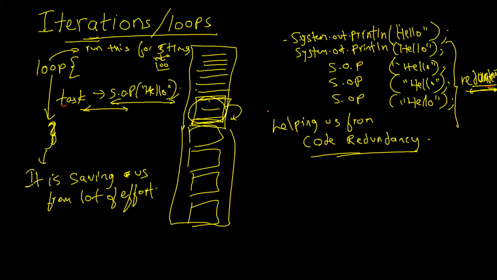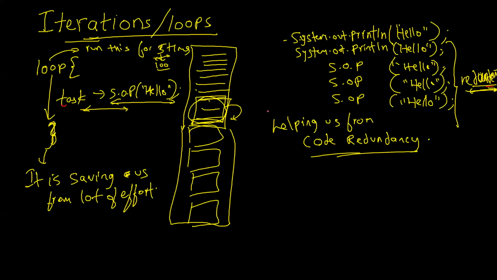After this, let me tell you about the for loop. This is the syntax. You have semicolons in between, and you put an initialization statement, then the condition, and then the update statement. That is the difference between for loop and while loop. Here the initialization happens, and then the condition is checked. If the condition is true, the task will run. After the task runs, the update statement executes, and after the update statement, again the condition is checked.